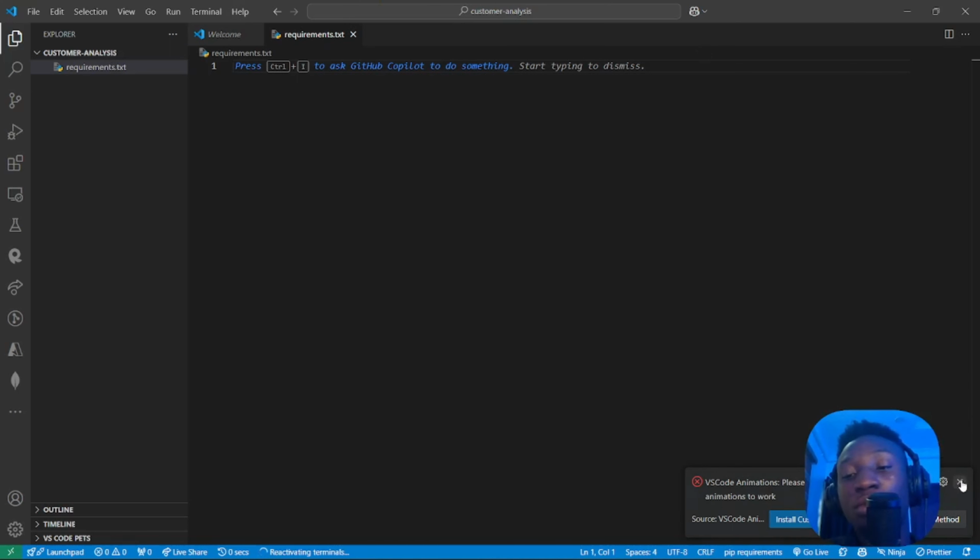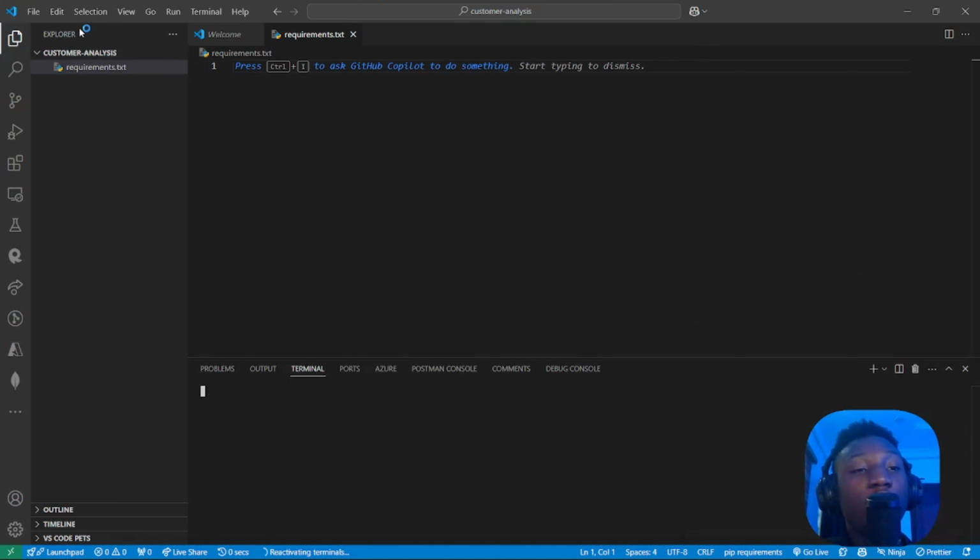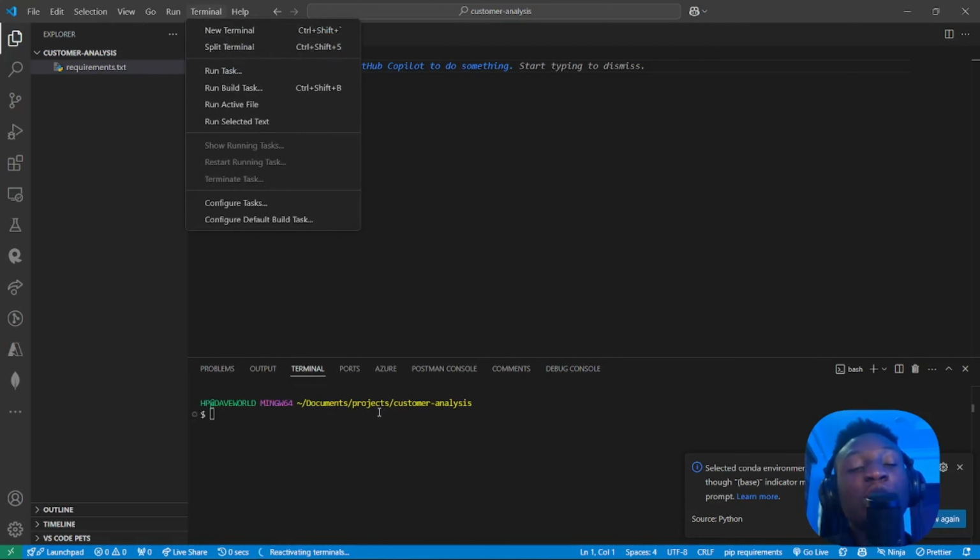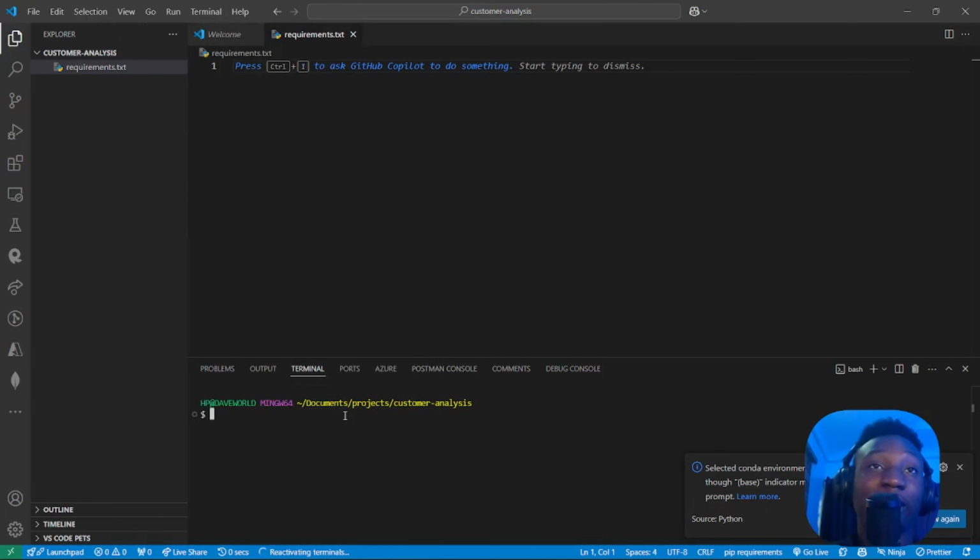And basically what I'm going to do here is open my command line. So Control tilde, or you can click on terminal and open a new terminal. It's the same thing, right? So basically, first thing that you would have to do is to create a virtual environment, right, for this particular project only. And I made a video on how you can create a virtual environment using your command line, but in this video we're going to cover how you can create a virtual environment for a particular project only, right?